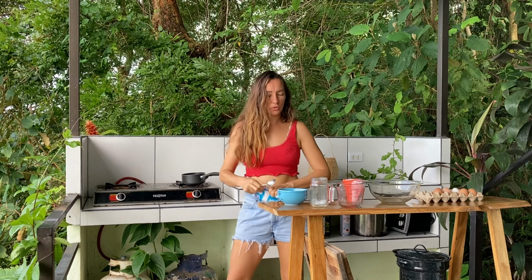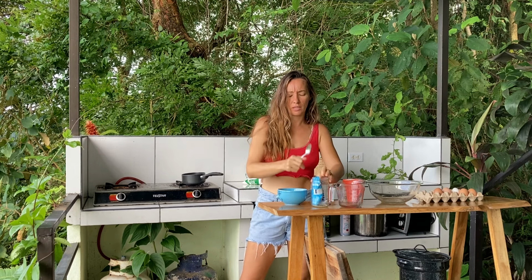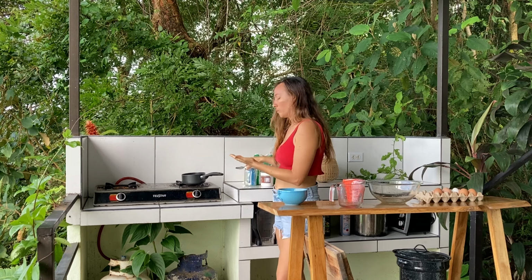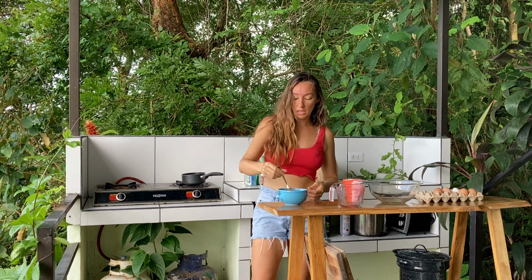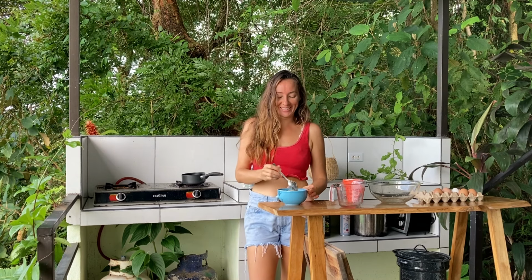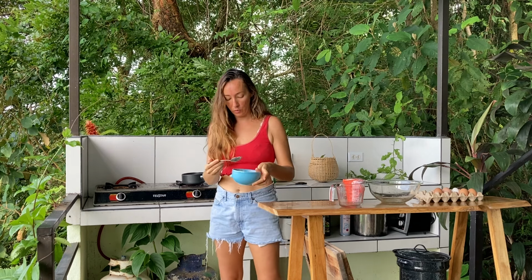I keep meaning to Google what the adverse effects are of adding too much yeast to your bread. Because obviously you don't want to add half a cup of yeast. But I don't know, what would happen? Alright, I've stirred this enough. I'm gonna let this bloom.